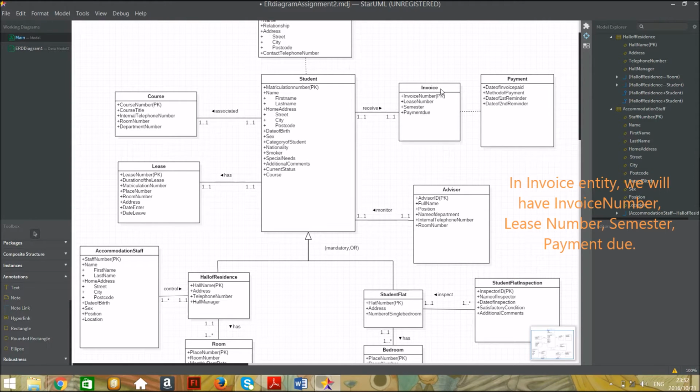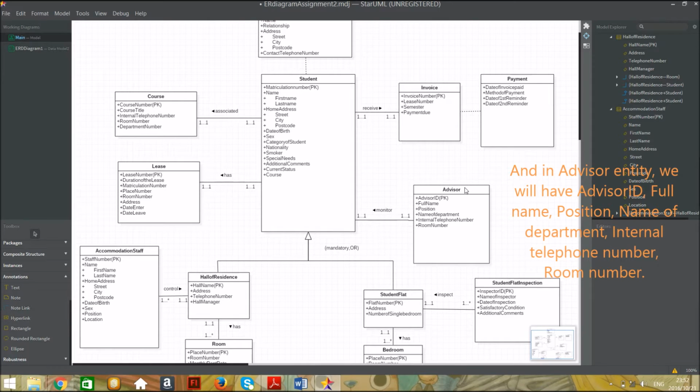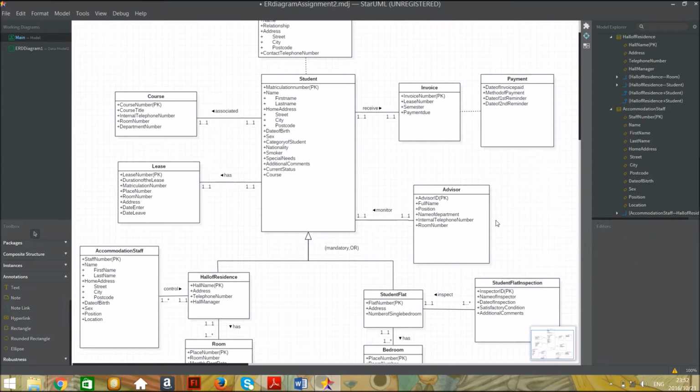In the invoice entity, we will have invoice number, lease number, semester, payment due. And in the advisor entity, we will have advisor ID, full name, position, name of department, internal telephone number, room number.